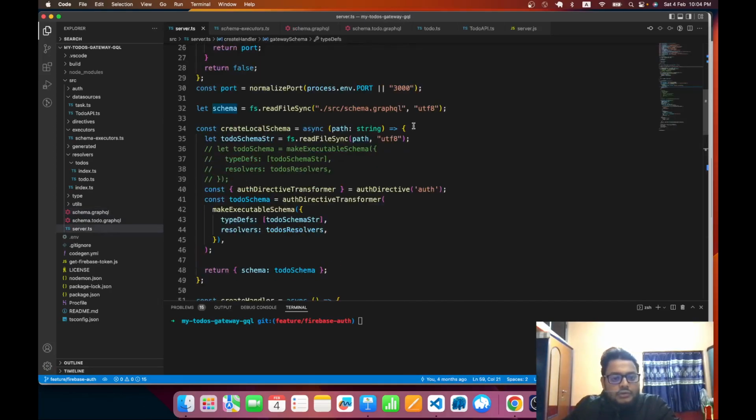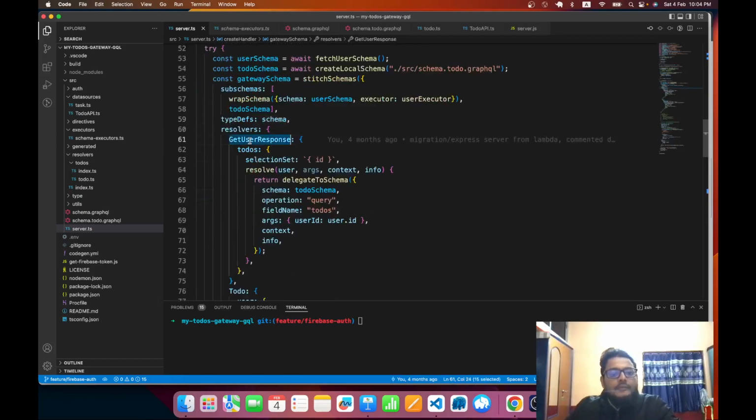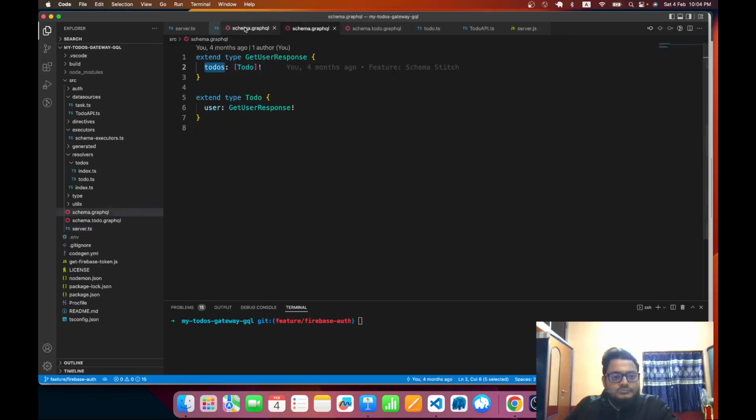If I go to our resolver, then we can see we have this type, get user response, and we need to write this sub resolver. Why I'm calling this a sub resolver? Because we already have the main resolver in our user sub service.